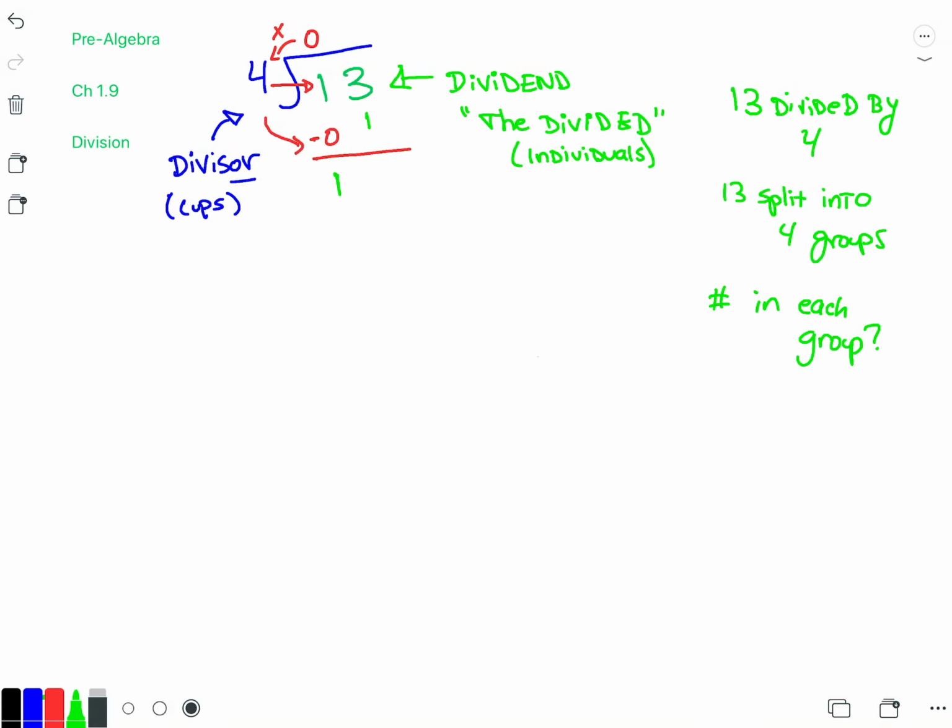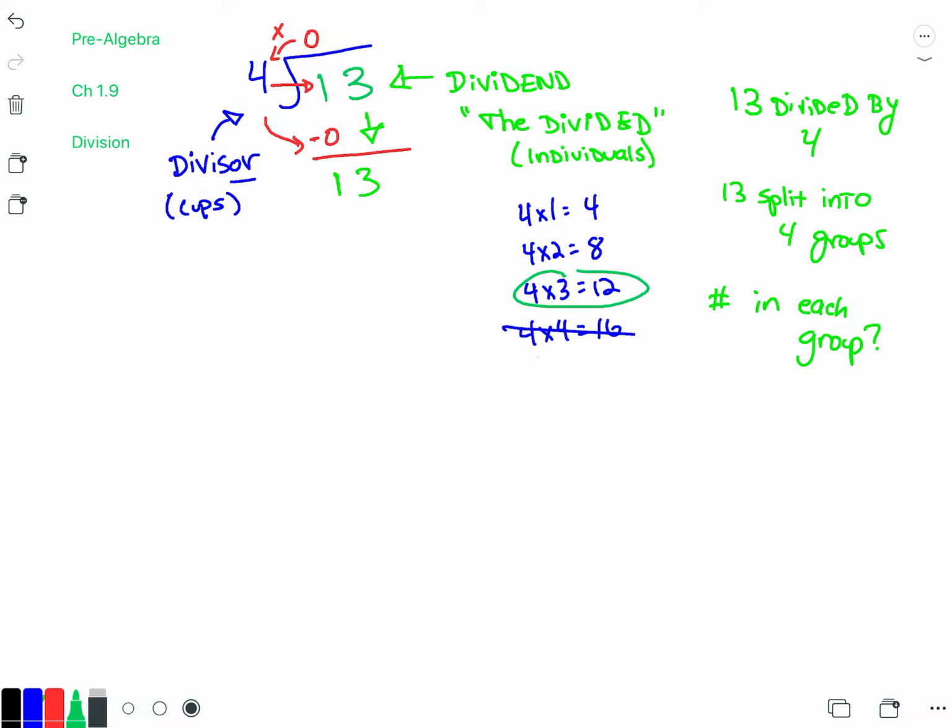And then I'm going to drop this next digit, and I'm right back to how many 4s fit inside of a 13. Well, if I know my math facts, I know that 4 times 1 is 4. 4 times 2 is 8. Okay, I'm getting closer. 4 times 3 is 12. That's almost there. Let's see, one more. 4 times 4 is 16. So I can't go over, so this one's out. But I can go right underneath it, right? And put 4 times 3.